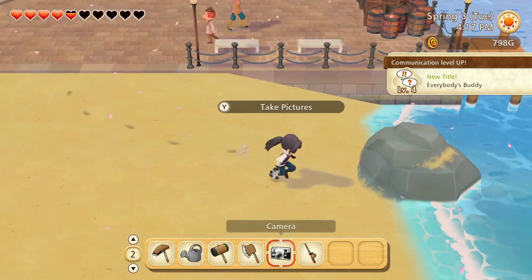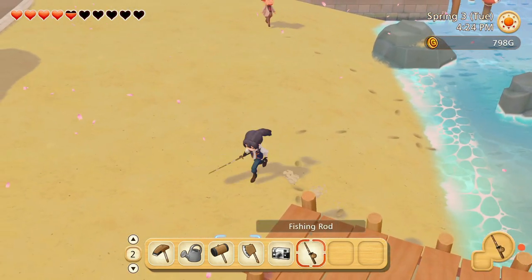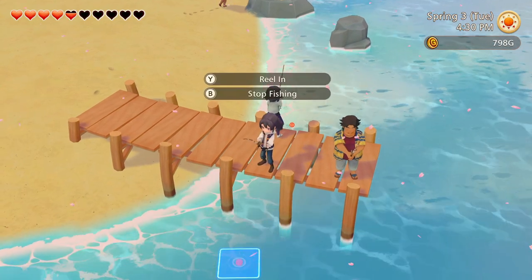I now have the title Everybody's Buddy. All right, I should be able to fish here. Oh, wait, and there's a pier. Oh, well, here's Iori. He's fishing. And Marco. Marcos. Is that his name? Marcos?